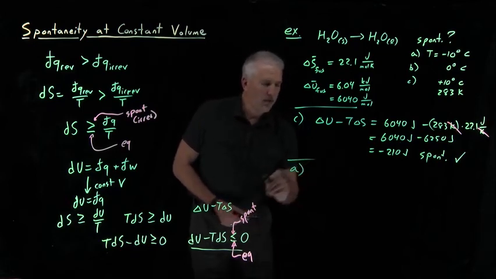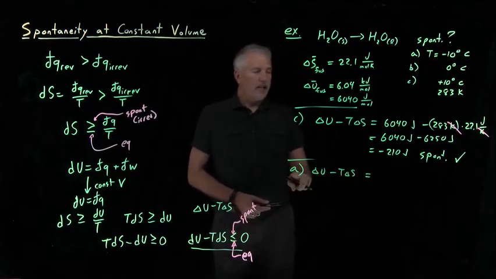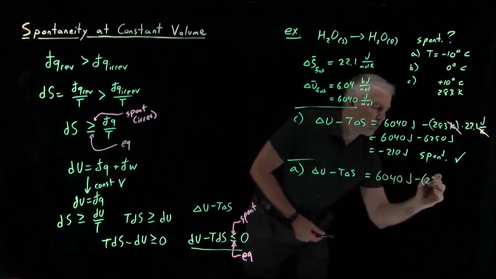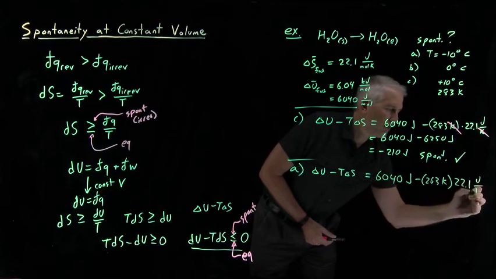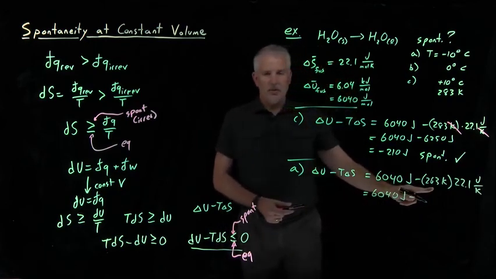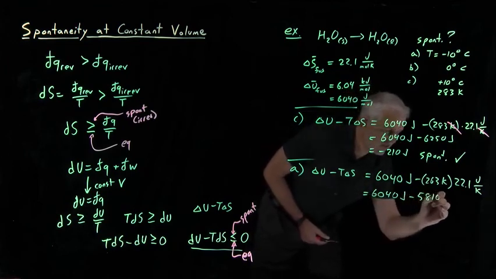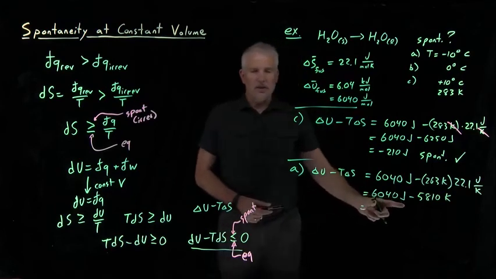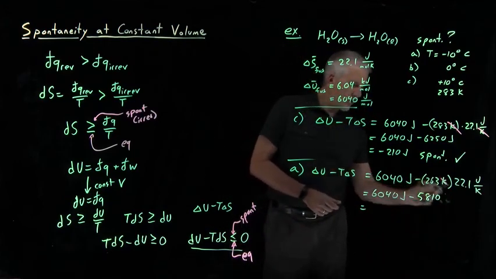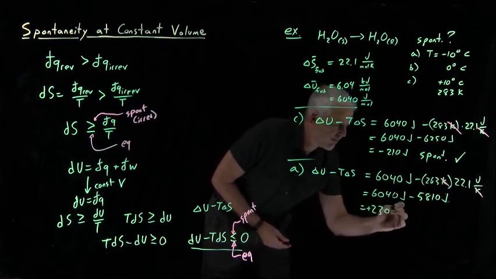If we consider one of the different cases, let's do the one below the melting point. Very similar calculation. At negative 10 Celsius or 263 Kelvin, I need the energy of fusion minus the temperature of 263 times the entropy of fusion. Now, since the temperature has changed, this second term has changed also. 263 times 22.1, that number is 5,810. So now I have a larger number, 6,000 odd joules, minus a smaller number, 5,800 and some joules, not Kelvin. Should have been more explicit with my units. Kelvins cancel, and I'm left with just joules. So that difference is positive 200 and some joules.